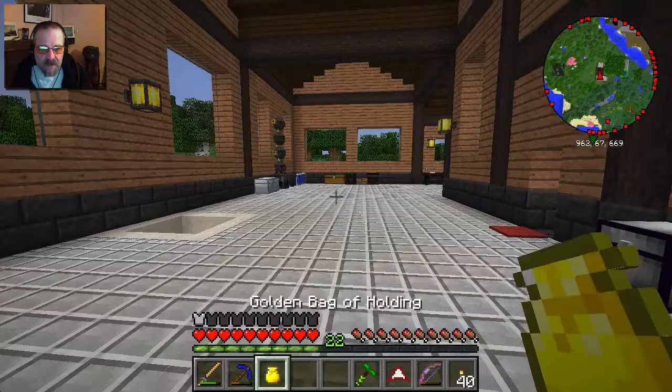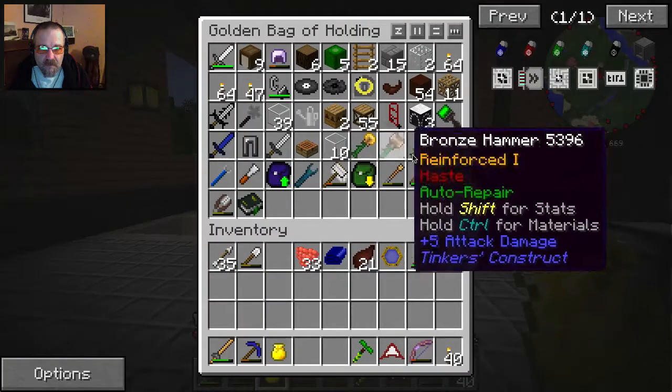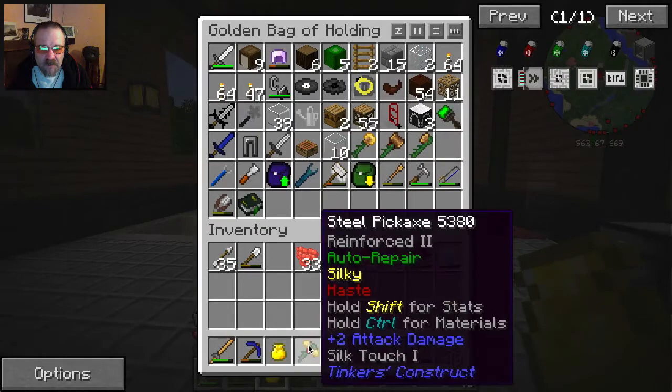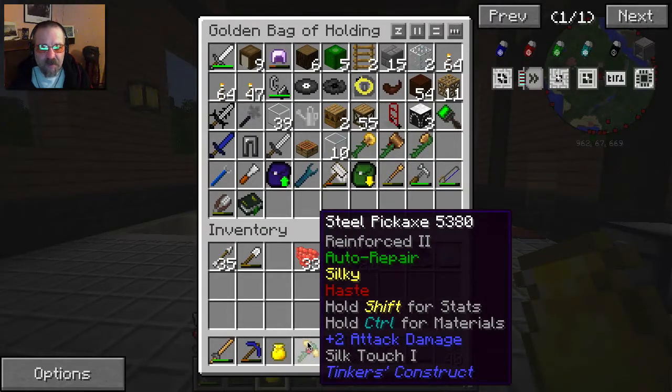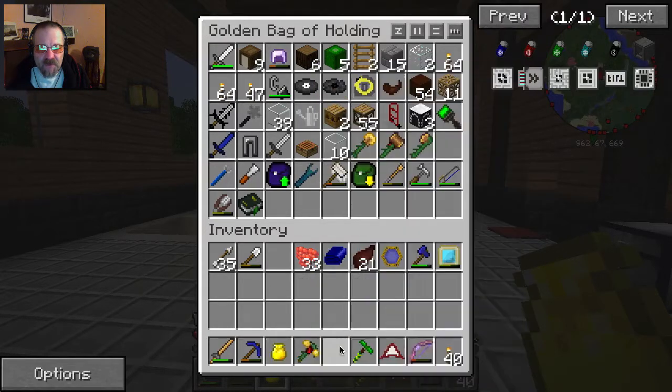So I made one off camera with Tinker's Construct. This is a steel pickaxe. It can mine up to cobalt, and it has a high mining speed. I didn't know steel could be so high. I put silk touch moss and redstone on. I put redstone on it so it'd be faster. So this should be a pretty good pick.